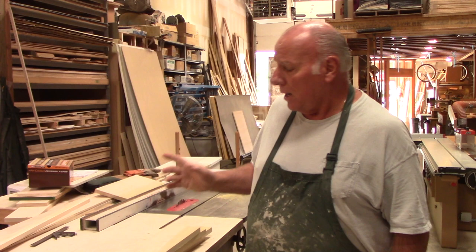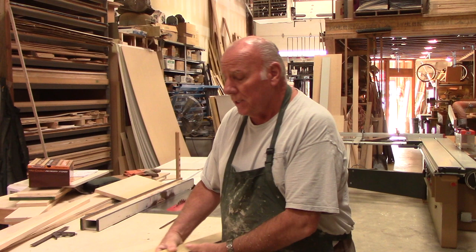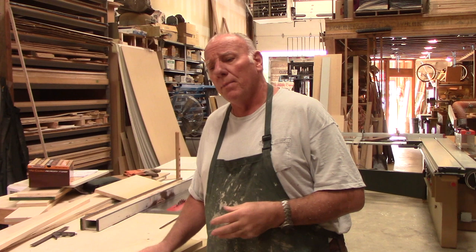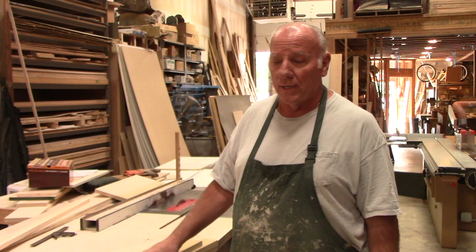I'll rough cut all my sizes, and then I'll sometimes leave them sit overnight. Because you're starting with one wide board, by cutting it down into smaller strips, if there was any higher moisture content or a little stress in the wood, by rough cutting you're relieving that stress. Letting them sit for a couple hours or overnight is ideal, and that will enable you to come back the next day or several hours later and recut or rejoin, and make sure they're perfectly straight.